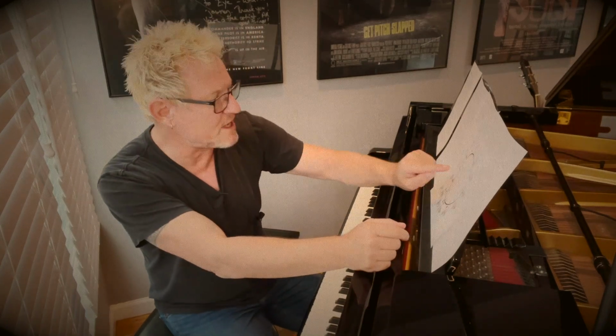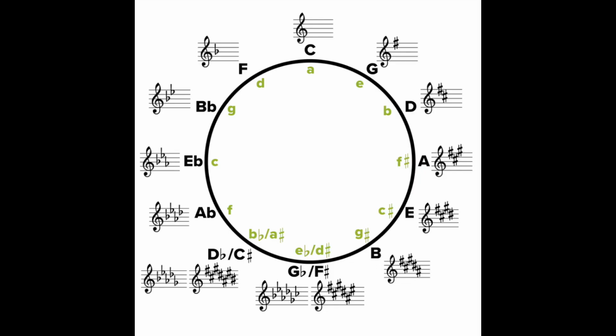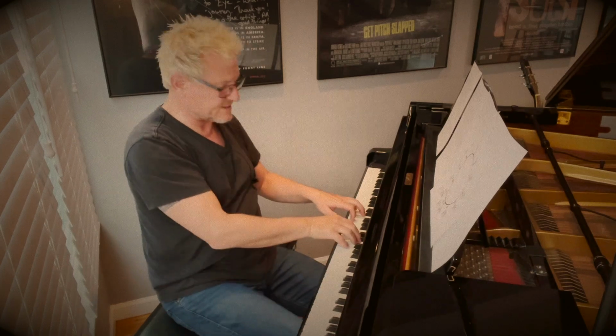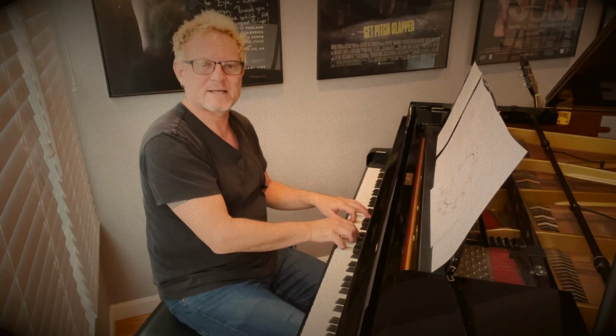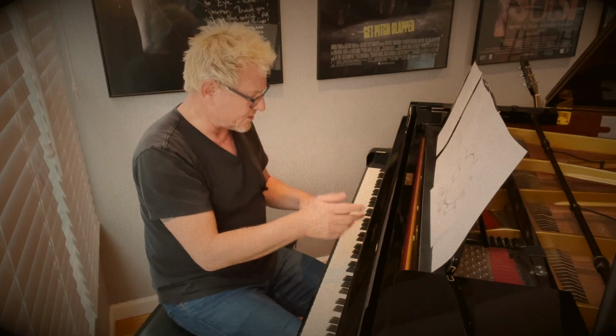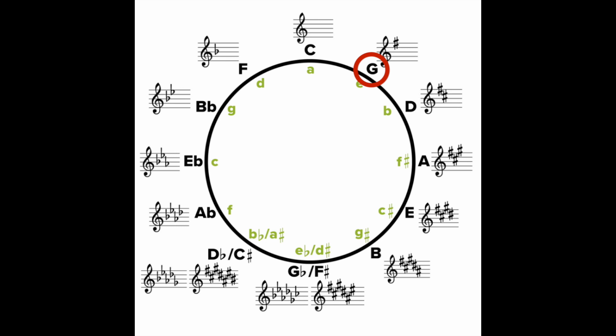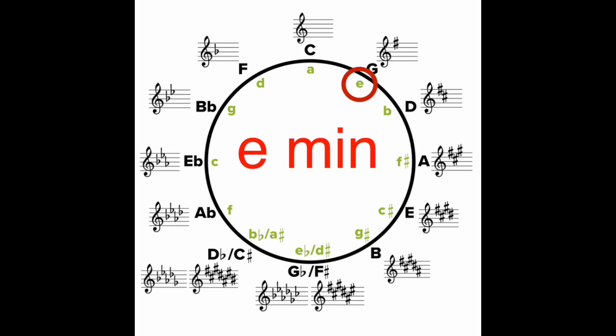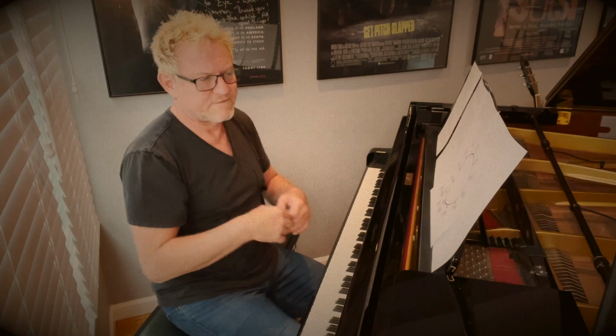So if you look down from C, you will see an A, green A, and it's in a small letter, not a capital. That is denoting a minor chord. And that is the relative minor of C. C's relative minor is A. Here's C. Here's A. A minor. Let's go to G. Here's G. And we'll go to E minor. Very pleasing relationship between those two notes.